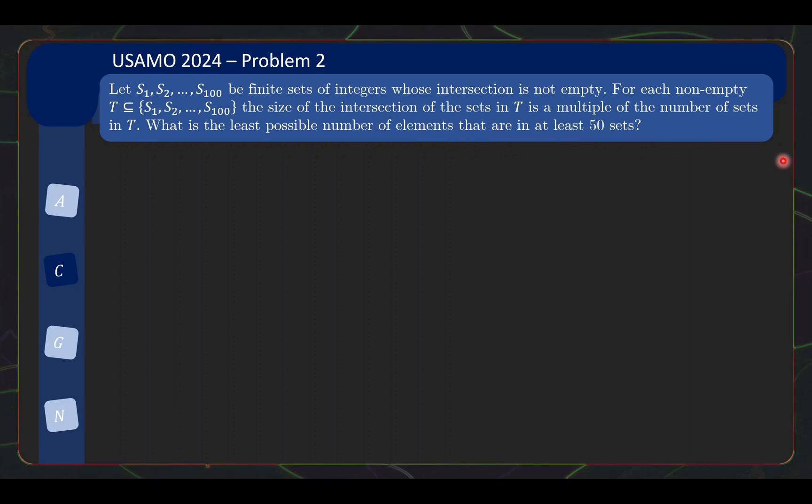Sounds a bit confusing, let's break it down a little bit first. So throughout this proof, I'll be using a table as a visual depiction of set membership. So over here I have the sets S1 to S100, and over here I'll have the elements. And if an element belongs to a set, I'll just put a 1 in the corresponding entry. So the first statement is saying that all these sets, when you take the intersection of all 100 sets, it will not be empty. There's at least a common element, let's say A1, then it will be a row of 1s because it belongs to every single set.